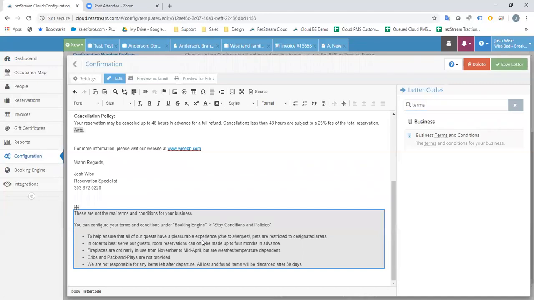Now, the reason why I think this may be relevant is I've had a bunch of people asking for advice related to the pandemic, related to COVID-19, and how they need to protect themselves moving forward. So something to think about is, once things return to normal and as you start getting reservations, do you need to have some verbiage in here for liability reasons, protecting you and your business?